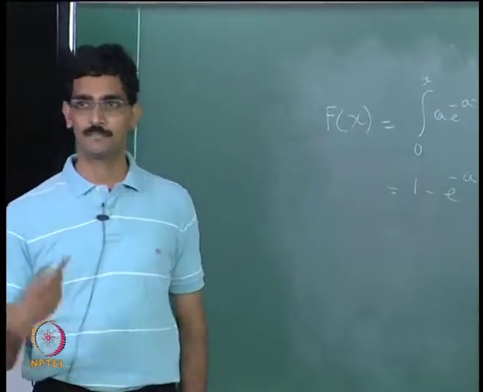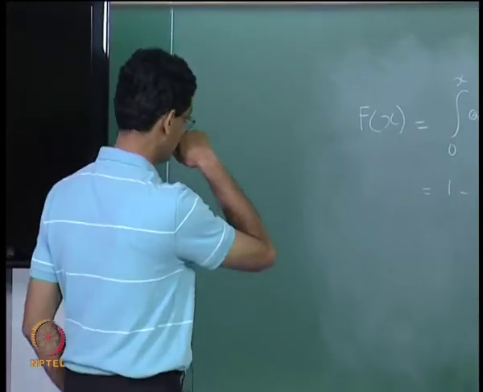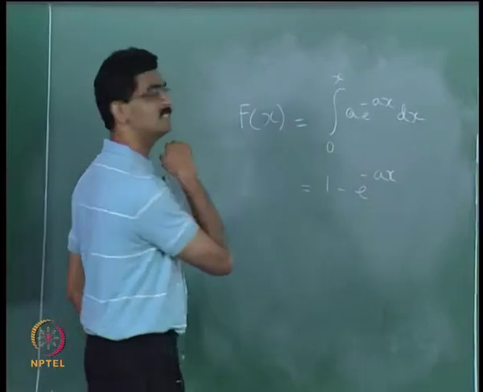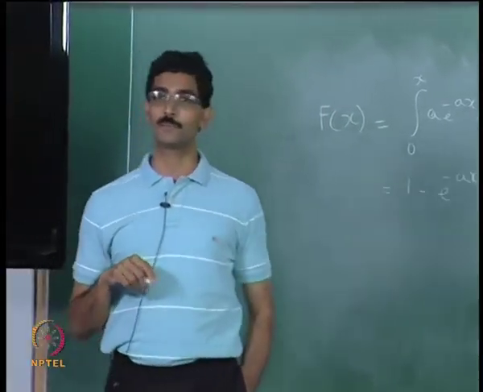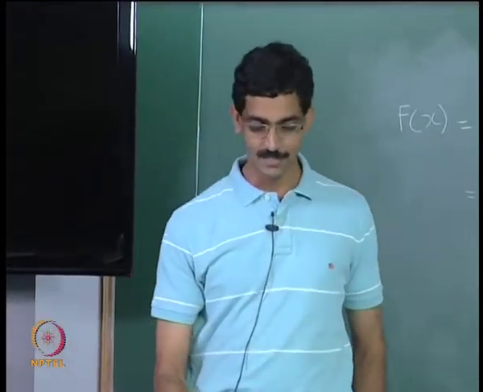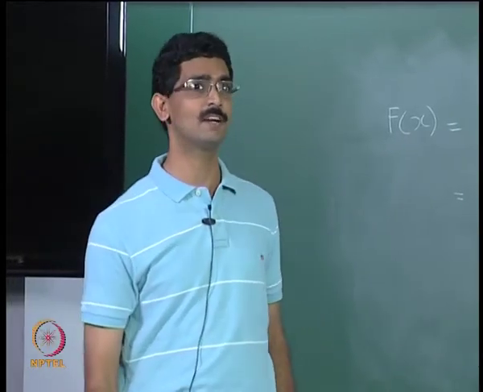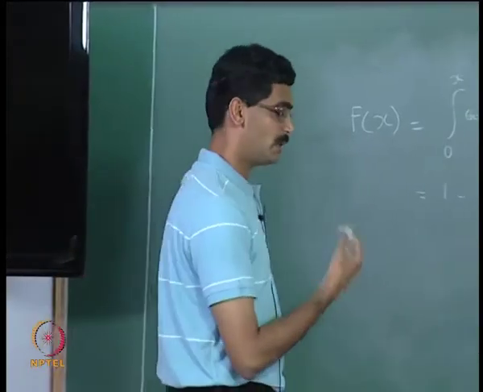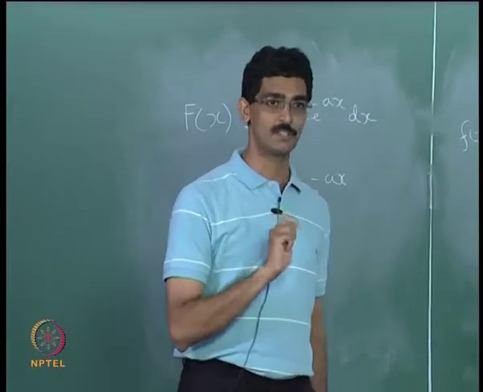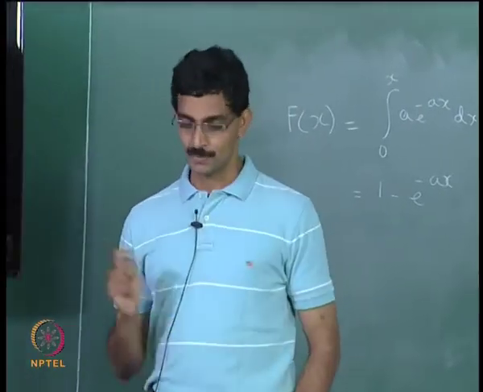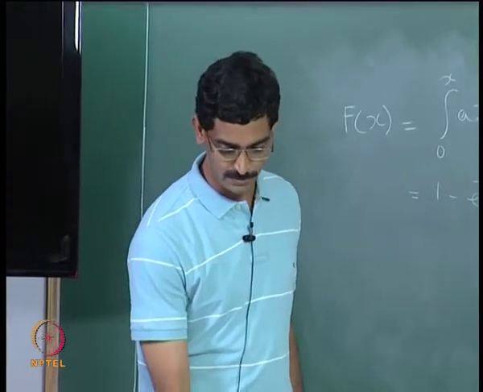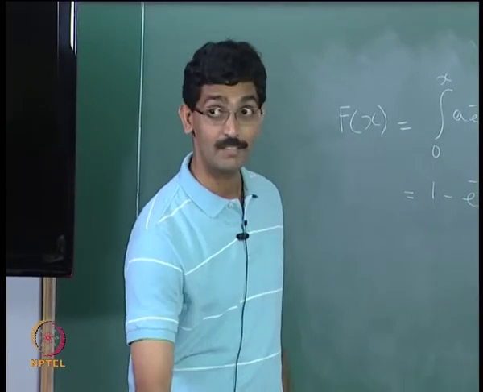So we will come back on Friday and look at why this is an important property in trying to show this so called memoryless nature of the exponential. One thing we have not talked about is the properties, both Poisson as well as exponential, how they relate to each other, and how the memoryless property is actually going to be useful when we do a lot of analysis later on. We will stop here.